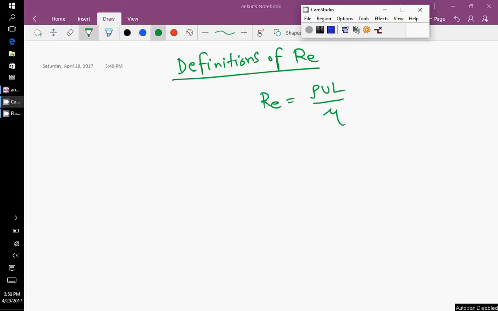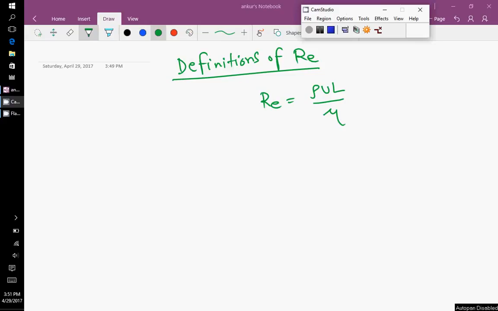So basically this video is a refresher for us to discuss different cases we have discussed till date about Reynolds number, and then to show you how our definition of Reynolds number is important, and how that actually changes the way we look at the problem. Okay, so let's start first with the definition of Reynolds number.